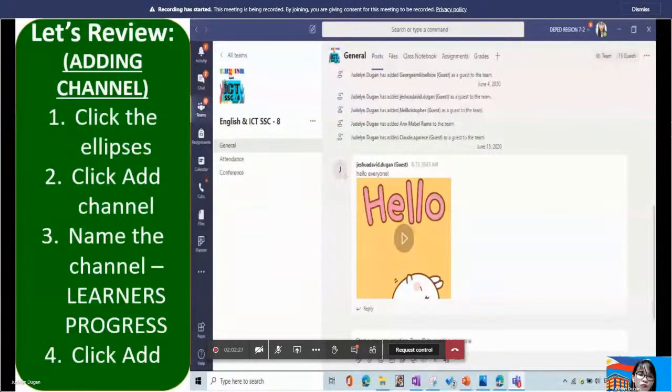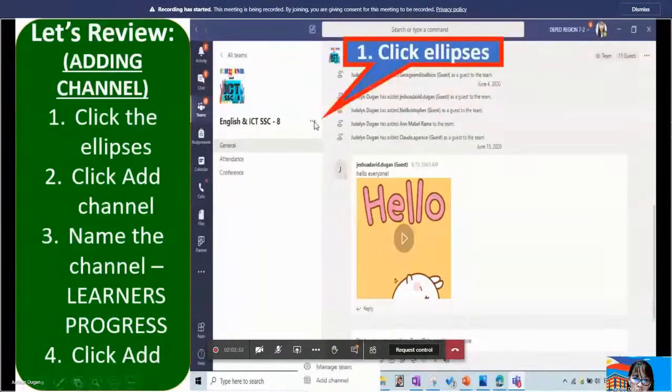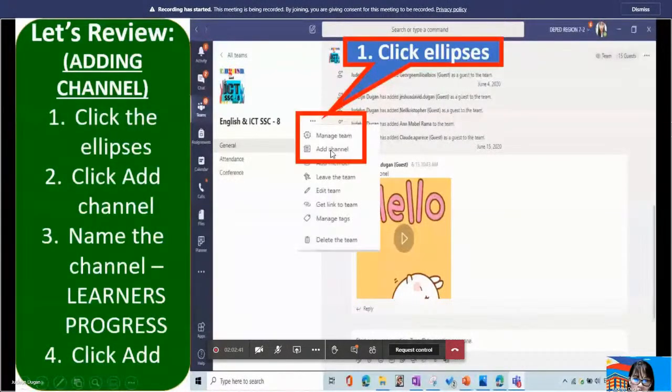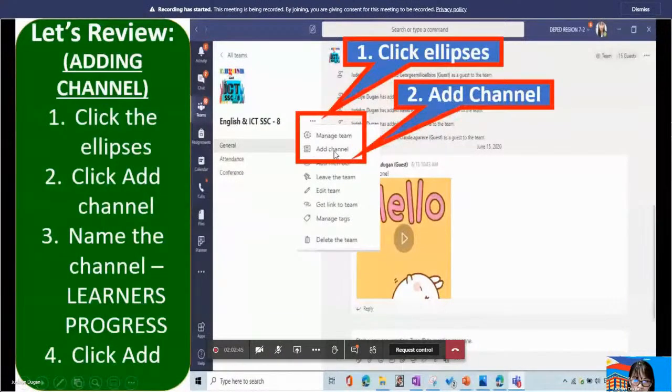So click the ellipsis. This is the ellipsis, click on that. After you click the ellipsis, this will come out. Then next, you click add channel. After you click add channel, you're going to name the channel. For now, we are going to name our channel Learner's Progress.